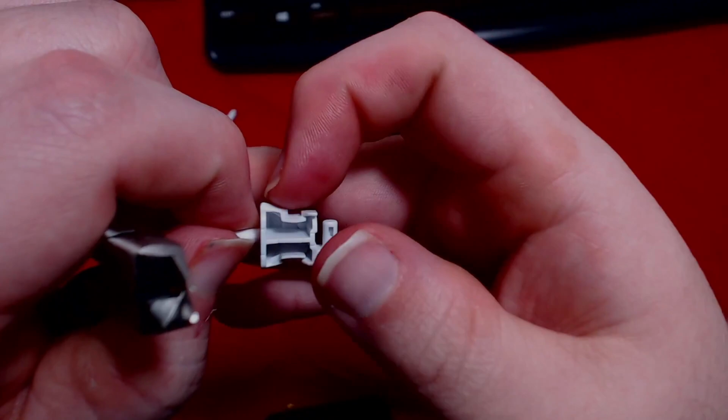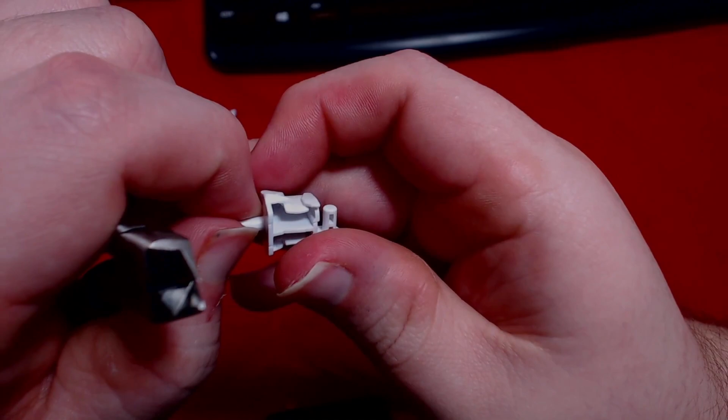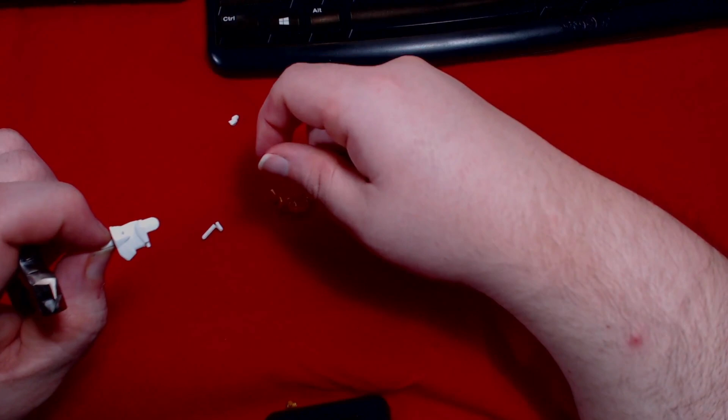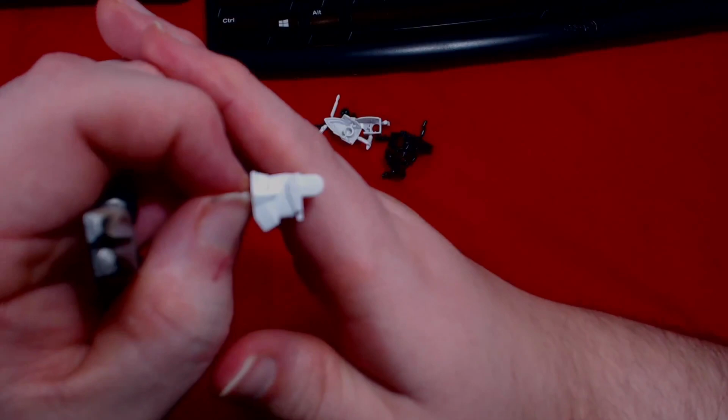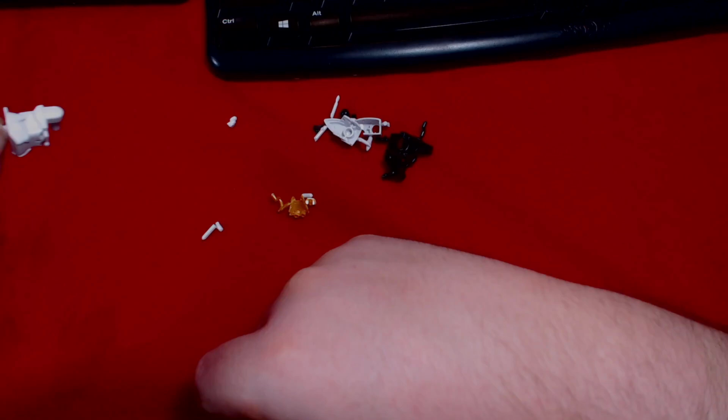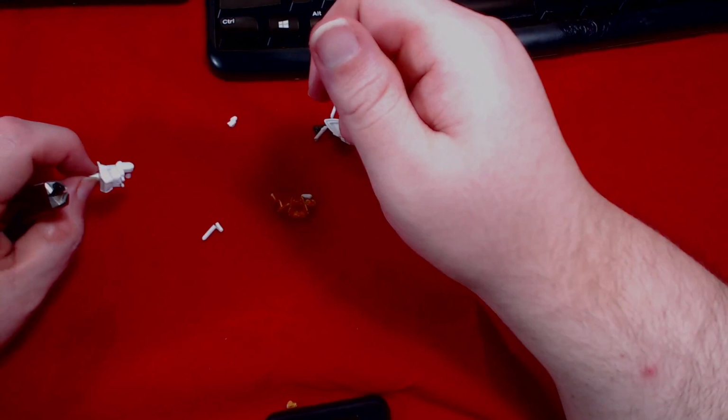Can you see that? There you go. There it was for a second. That little burr there on top of that point. We'll have to go back and definitely sand that. There's also some seam lines. If you can see the little, which I don't think is going to focus for us. But there's a seam line on the outside of some of these parts. I'll try to get a shot of it in the photos in the written review if you're really curious.